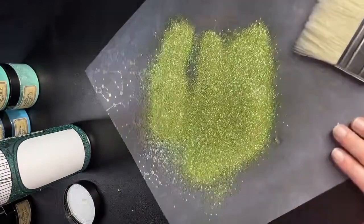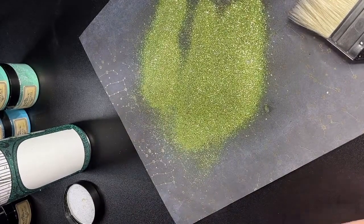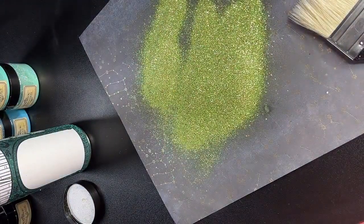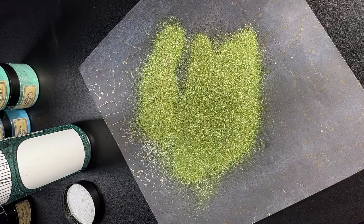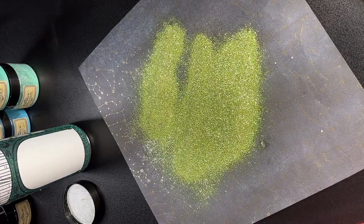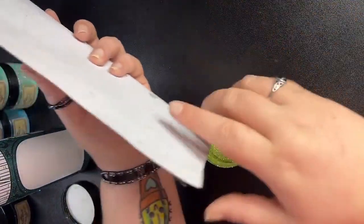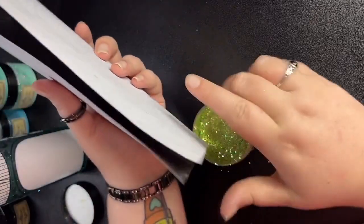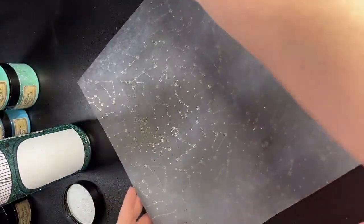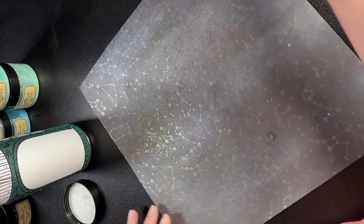What's your favorite color to work with? Oh man, it's really hard to say because sometimes I use a color that I haven't used in a while and it kind of reawakens my love for it. Like I forgot how beautiful it was. And considering I have so many, Kelsey, black. It's really hard because I don't use all of them often. I might have to say black because I use black on almost everything. I almost said not black. I can't pick one. You have to give me a category, like pick a bundle or an iridescent, a metallic. I don't think I can pick just one out of the whole thing.